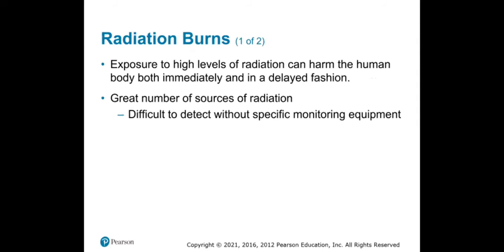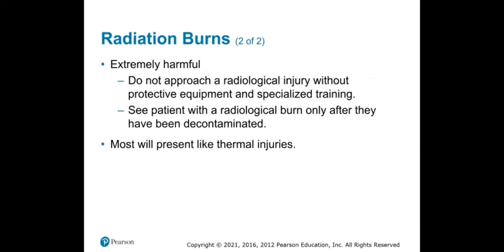Radiation burns: exposure to high levels of radiation can harm the human body both immediately and in a delayed fashion. A great number of sources of radiation. Difficult to detect without specific monitoring equipment. These are extremely harmful. Do not approach a radiological injury without protective equipment and specialized training. See patient with a radiological burn only after they have been decontaminated. Most will present like thermal injuries. So this is going to be where you're going to need your outside resources, your hazmat team, etc.